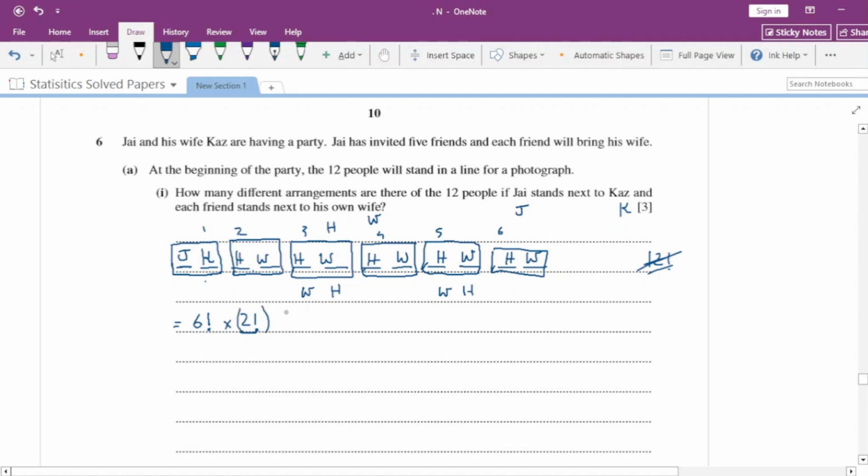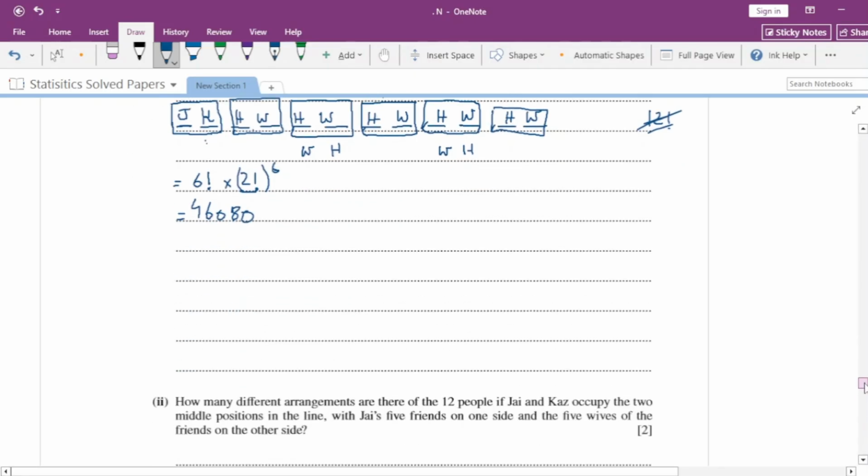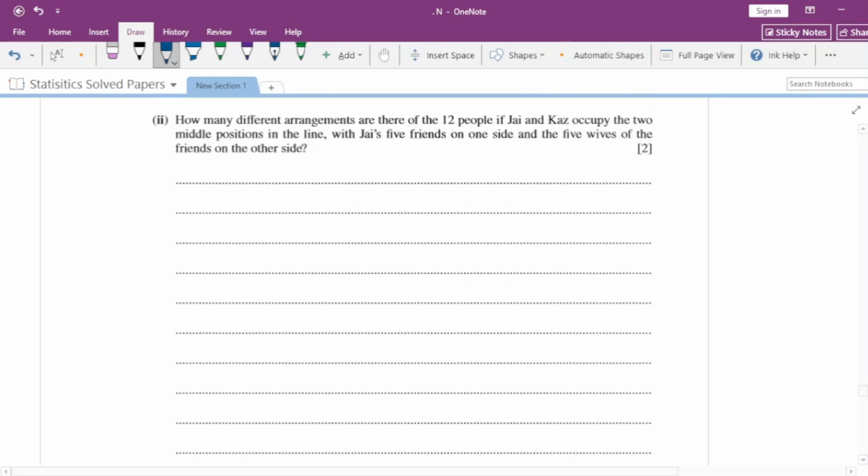That would mean 2 factorial raised to the power 6. Now don't worry because it's a power, it's basically just meaning that we multiplied 2 factorial 6 times. 1, 2, 3, 4, 5, 6 boxes. Multiply all of this together, so 46080. Also, we multiplied all of this because we want all of these cases to happen at the same time, simultaneously. So that would be multiplying. 46080 is your final answer.